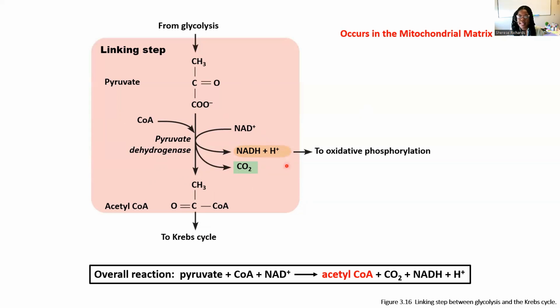Okay, so this is the second stage that we're looking at. This is not usually considered a stage of its own because it's sort of a linking intermediate step. If you think back to the stages that we talked about earlier, it wasn't listed there, but it is an intermediary where we convert pyruvate to acetyl-CoA, and then acetyl-CoA will go on to the third stage, which is the Krebs cycle.